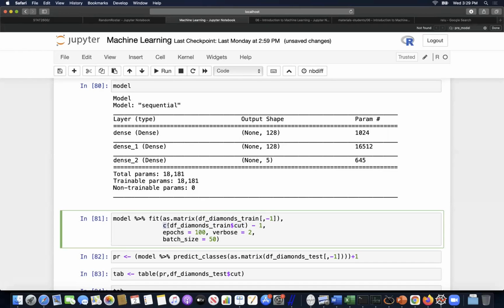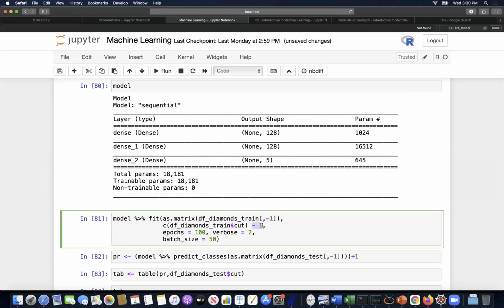Then I had to convert it into a vector. This variable is categorical, but our network likes numbers. It likes 1, 2, 3, 4, 5. It doesn't like ideal or very good. If you push it through the C function, it's going to turn it into numbers, 1, 2, 3, 4, 5. But the way that Keras works is that it likes the indices to start from 0.